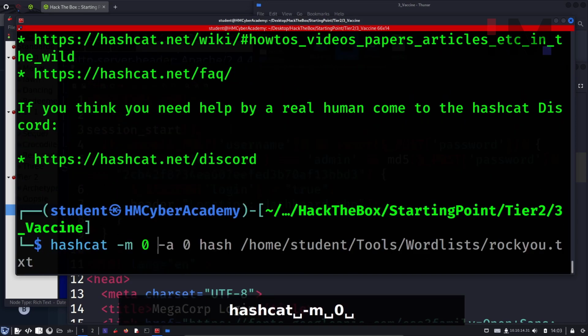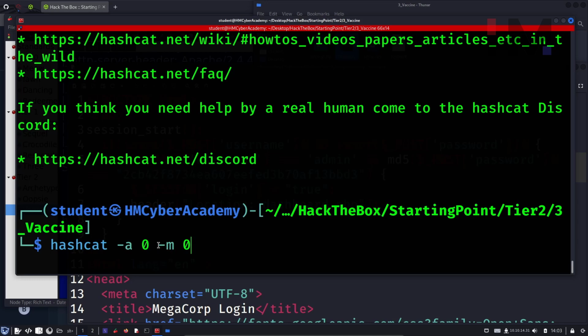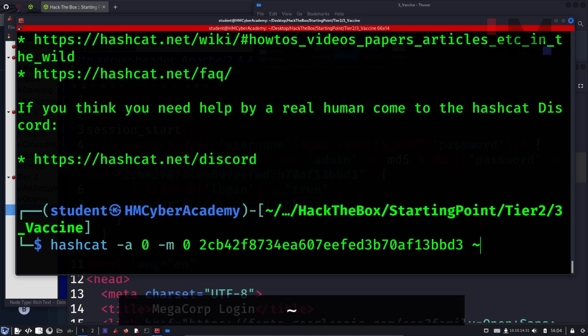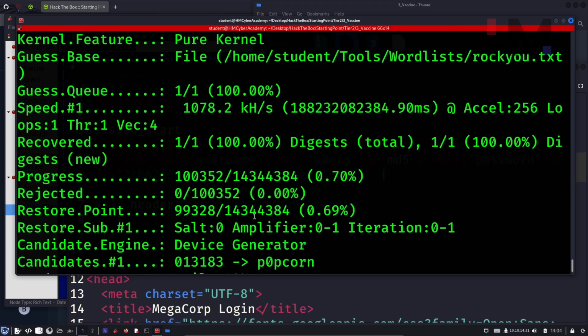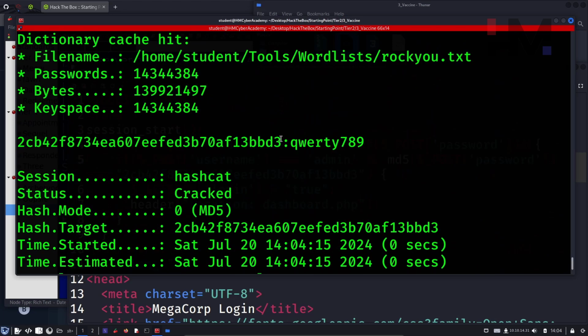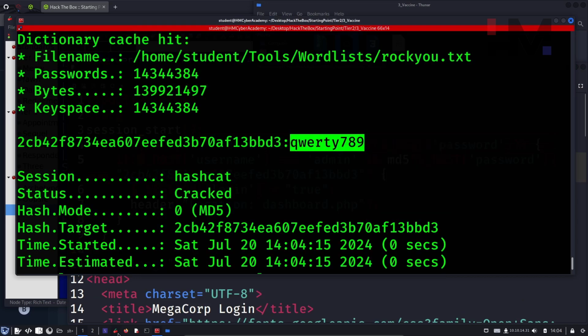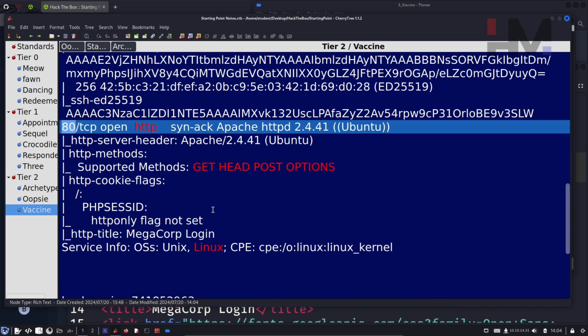I will give rockyou.txt. So hashcat, attack mode 0 and hash mode MD5. If you scroll up, you can see that hash type 0 means MD5 hash. Let's give the hash right here, followed by the word list, which is rockyou.txt. Everything is set, let's send it. Looks like it's done, and as you can see the hash has been cracked and this is the password. Let's copy this one and go to the notes: admin's password is this.